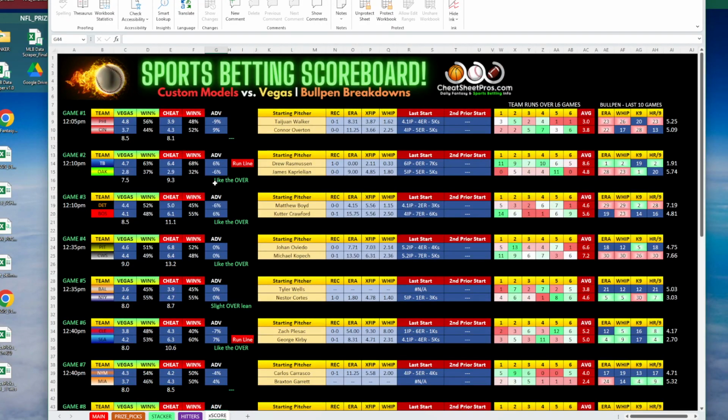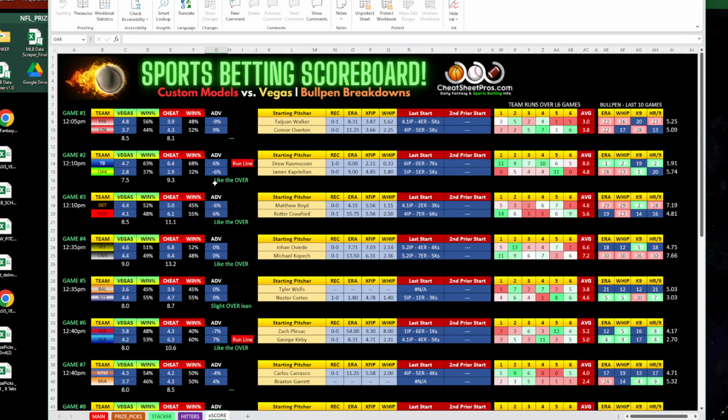We're going to get some wild numbers. When pitchers have one start and they've got a monster ERA, XFIP, it's going to generate a kind of a splat on the radar, something a little bit more than what we're used to seeing. But anyways, this is how we're going to break it down here. We're going to see an advantage.